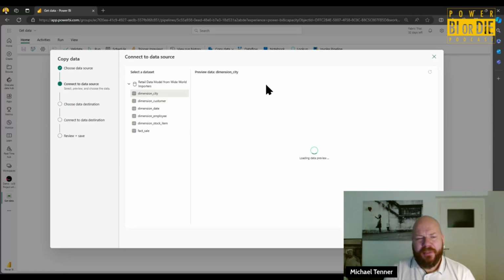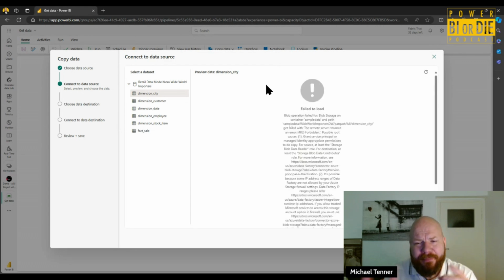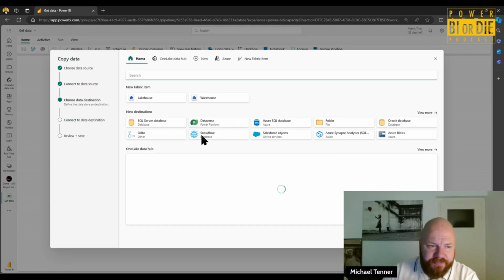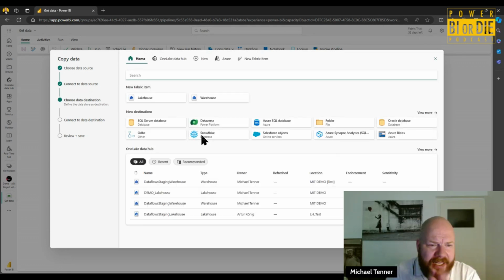Maybe this is good because it also shows us something in our preferred structure of a star schema. So what does it mean? Star schema means it's a basic modeling technique. Okay, we see an error. Hopefully it will work.